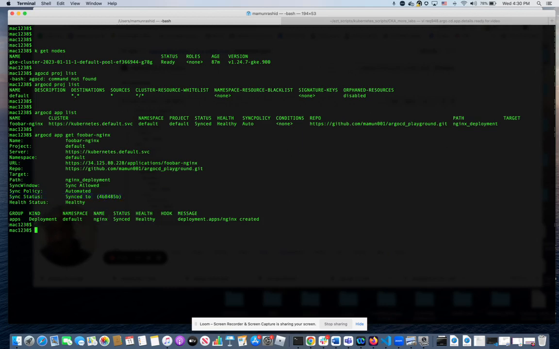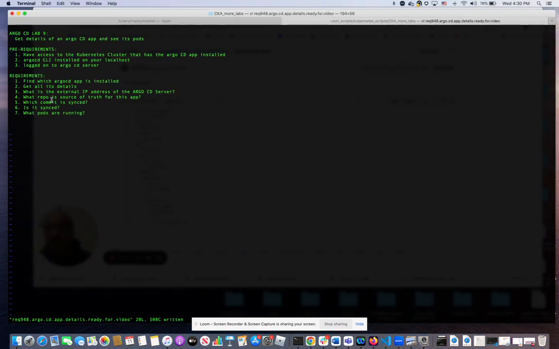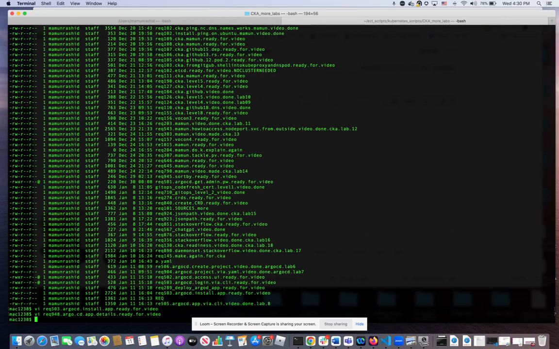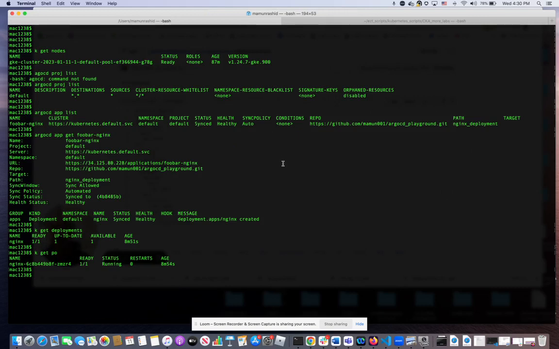So that's all good. Now let's get deployments. There's a deployment. kubectl get pods. That's the one pod, because of the one replica set that's running using the app that we have defined. So let's see if we've covered everything: running, source repo, commit, synced. Yep. So that's basically how you can get details about any given app that's running on your Kubernetes cluster that was deployed by Argo CD, because you have those configs already in the path in the repo that you set to source from.